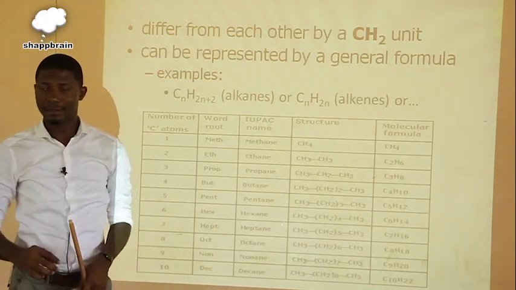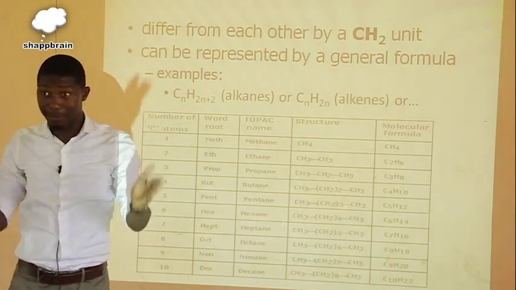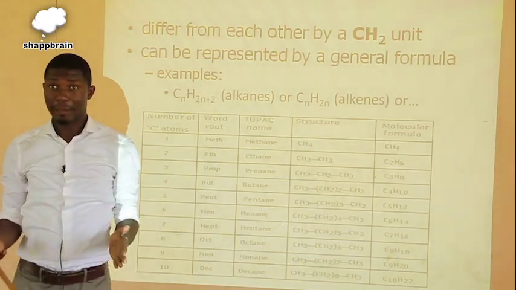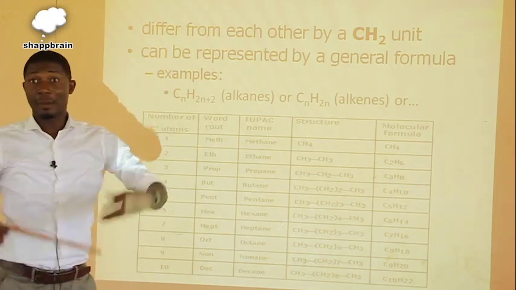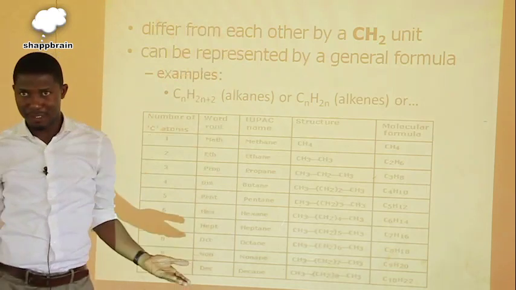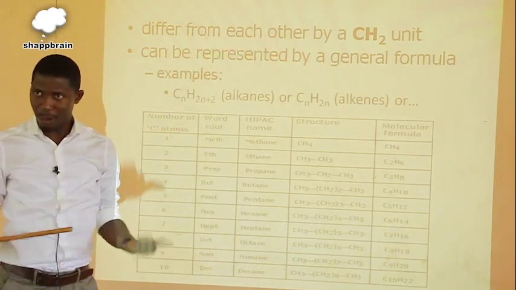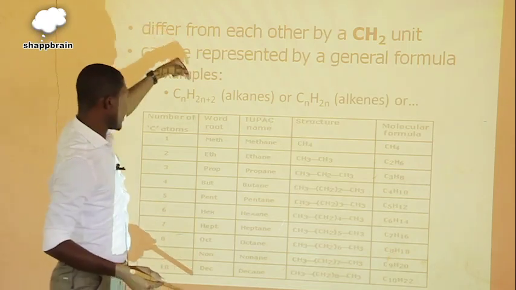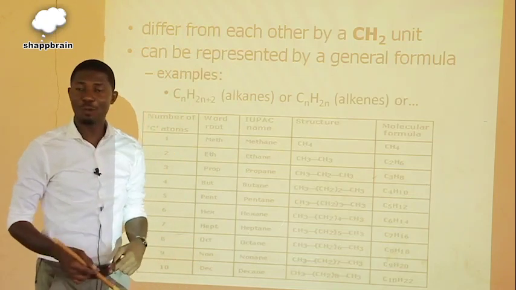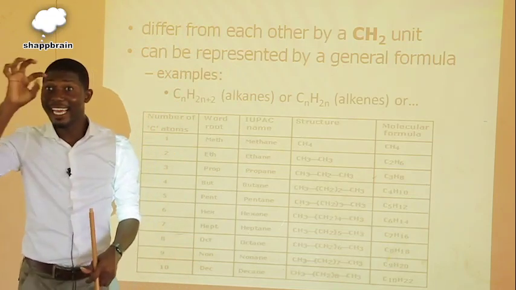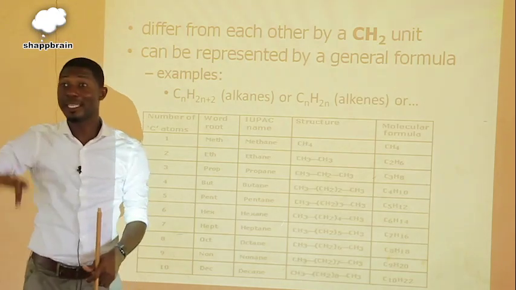And so the ending of the name will end with what? Ane. Just like members of the same family have a family name. Myself, I have a family name, Abba. So every member of my family will have the name Abba attached for identification purposes. That's what a functional group does. It helps us in identifying the compounds. And so all the members of the alkane group will end with the 3 letters A-N-E, so that whoever sees them will know that they belong to the family alkane.